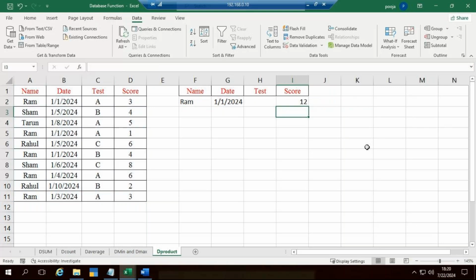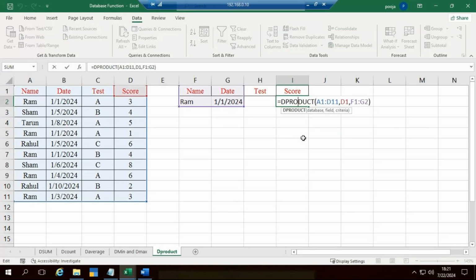We'll cross verify this. Ram 1st Jan 3 multiplied by Ram 1st Jan 1 multiplied by Ram 1st Jan 4. Ram 1 4 is there, Ram 1 3 is there. So we'll get the answer here. Instead of searching, we are using the DPRODUCT option.